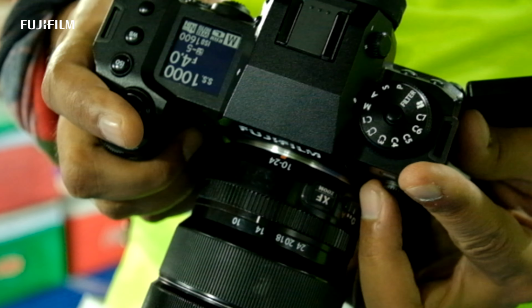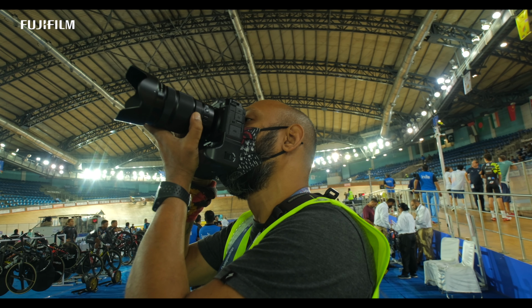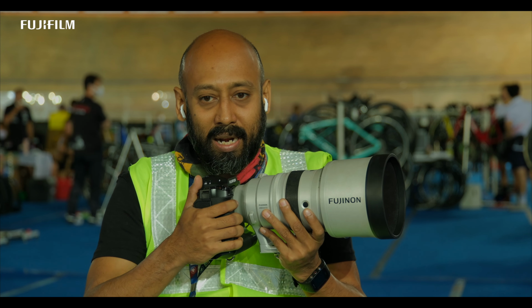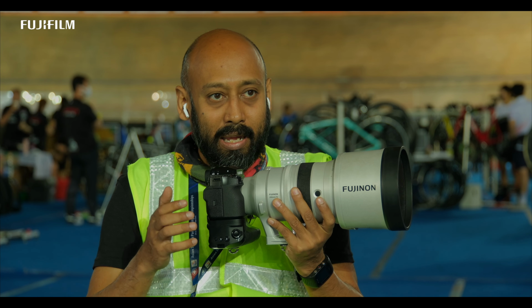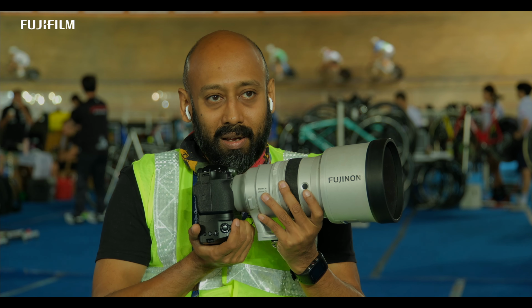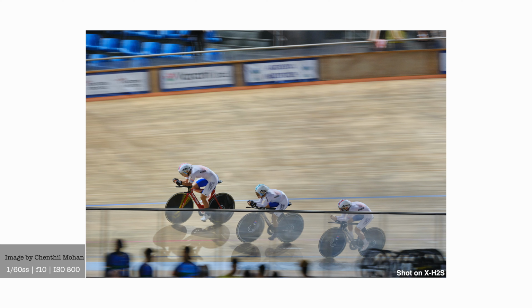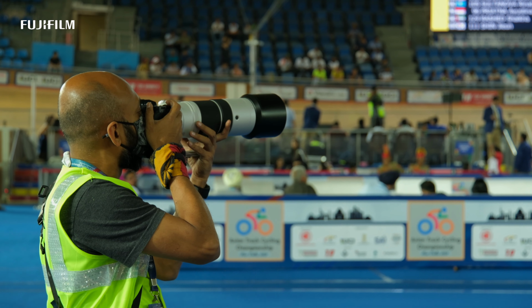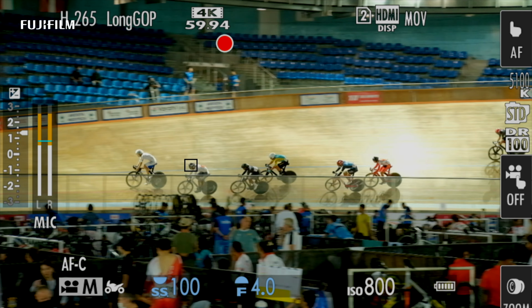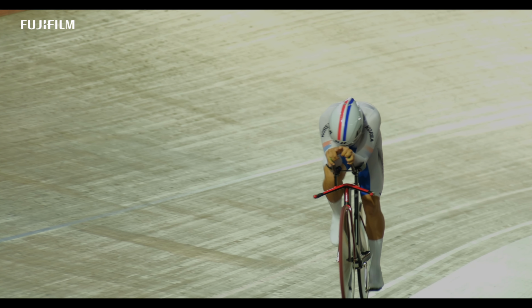This camera fills my hand a lot better. The vertical grip here helps me balance such a huge lens much better. It's not like holding a small little camera in front of a big lens. Now it feels a lot meatier in my hand. Having a 5-axis image stabilization, which gives me 7 stops of stabilization while I'm shooting in a variable condition like this, I can shoot pictures, quickly shift to videos, and I can still hold focus without losing much stabilization in the process.